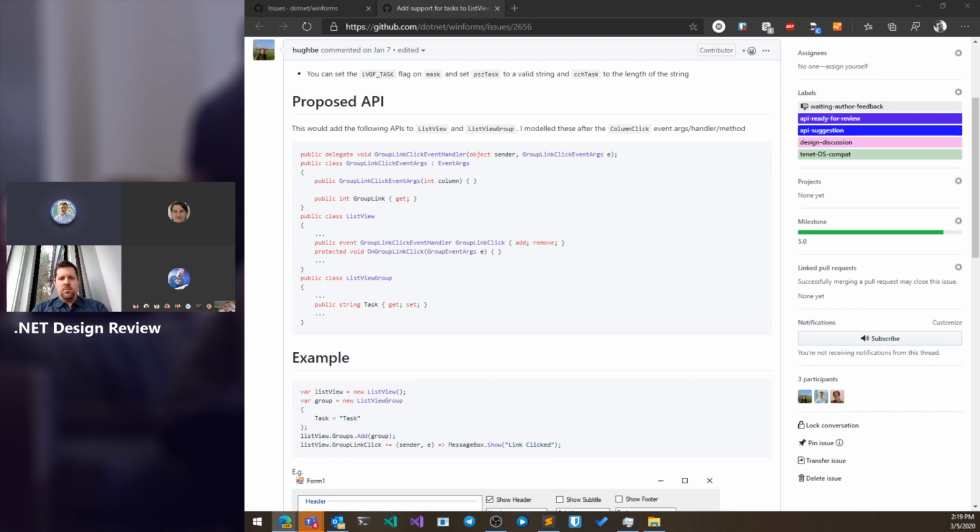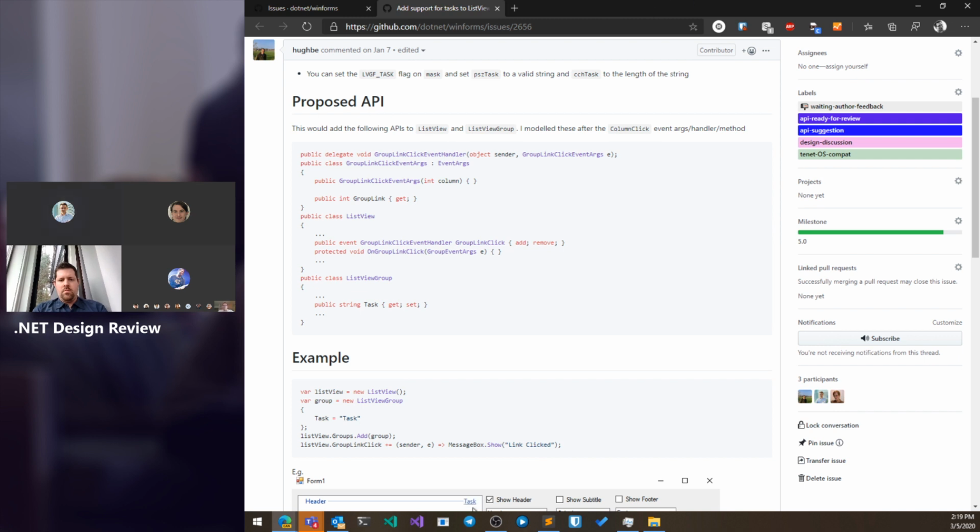I see. So basically, the only thing that confuses me here is that in the constructor you call it column, and then you say here group link. And I guess this int is that int, right? So they're the same ones. Oh, I didn't look at that. I would just make it the same. Yeah, that makes sense. Yeah, column.